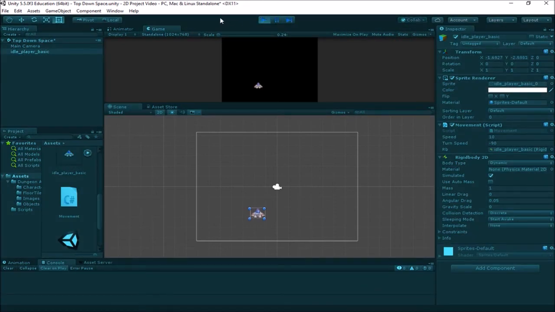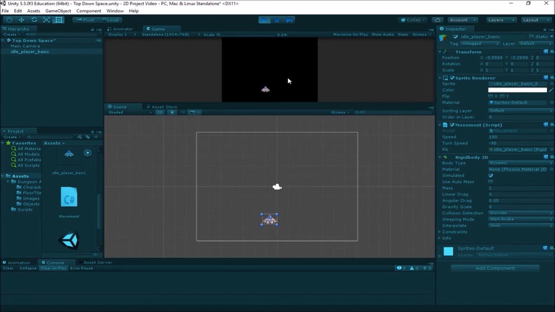So here's up. Now, it's taken quite a while to get some speed built up, so if I want to make that a little faster, I just have to change my speed here to something more like maybe a 100, and now I've got a little more responsiveness. But anyway, I can go left, right, up, down, and this has got momentum and inertia built in, because we're using the built-in physics system.